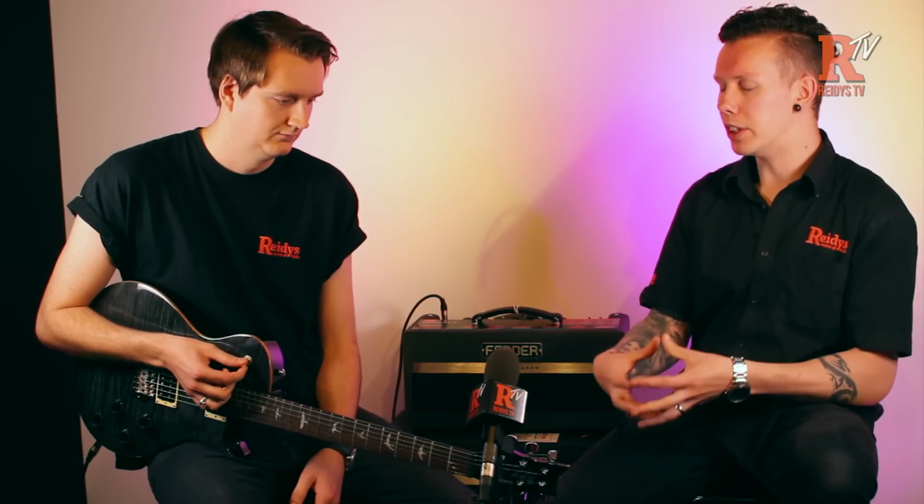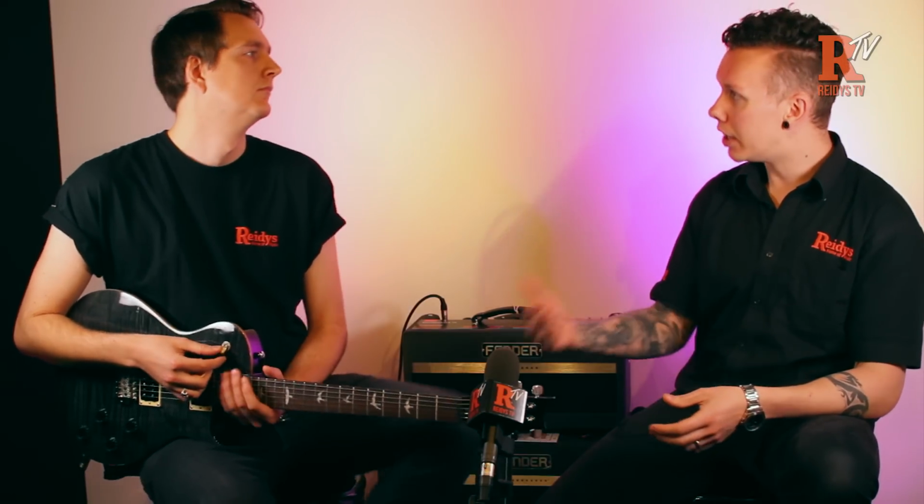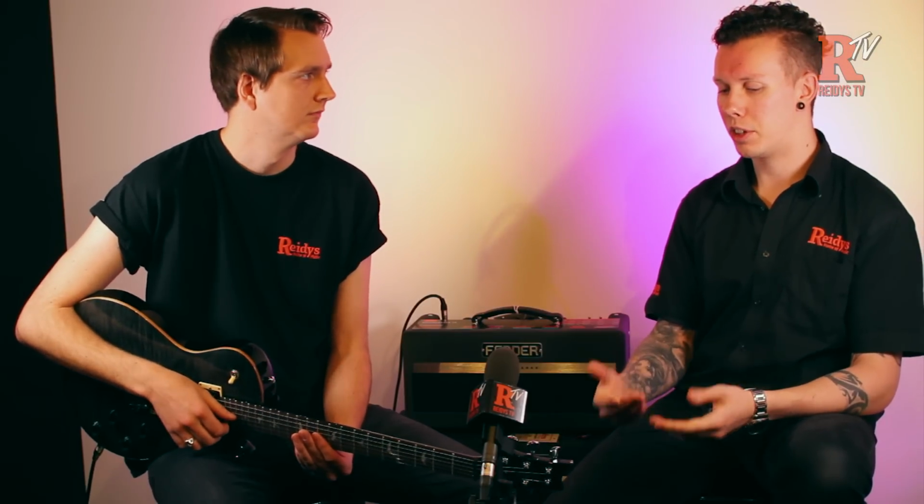Now, the new SE, the 2017, there's not been massive amounts of changes. It's really within the pickups. In the vein of the 8515s, they brought out the Tremonti S's. So they give you that capacity to push the amp more, to get that drive that Tremonti gets, but keep tone there. You're not disappearing, you're not going really thin with the chords. You can get big chords coming out with a lot of aggression.